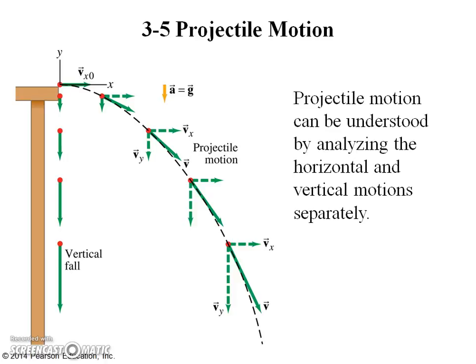Last observation. Let's take a closer look again at the solid green arrows. Notice how the x and y vectors with the ball rolling off the table are the components for the solid green arrows. So the solid green arrows represent the velocity and the actual path of the ball, and the dashed lines represent the components for the resultant velocity vector.